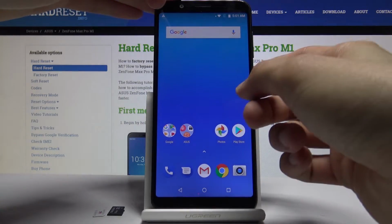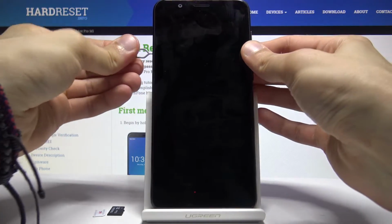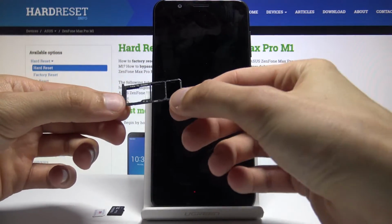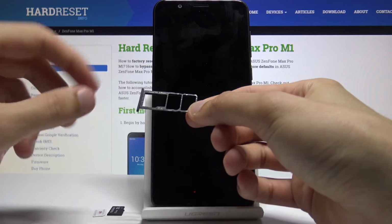So once you have that ready, you can take out the tray, which is on the left side of the device. Take it all the way out, and as you can see, you have a tray for 2 SIMs and 1 SD card. First one is the SD and then the 2 SIMs.